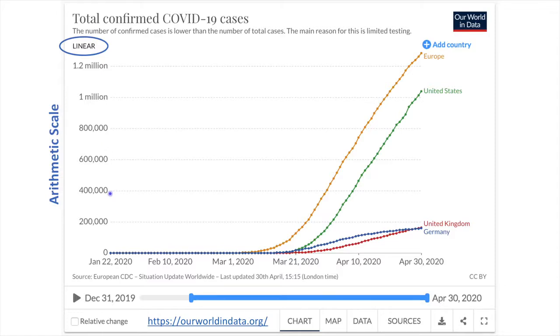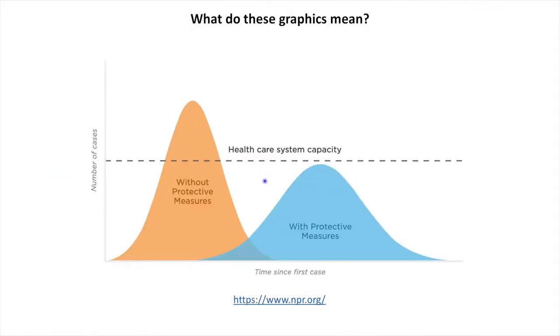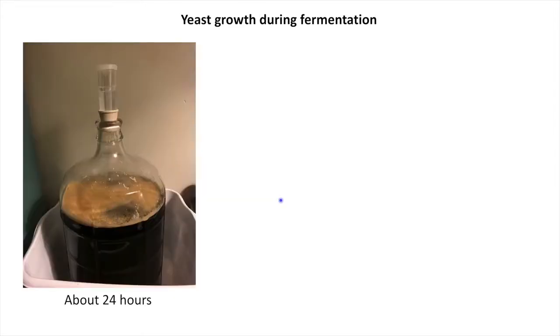And I'm going to turn this into a log scale, and you're going to see here very soon that this changes the plot dramatically. You will immediately notice that all the lines are looking as curves in this case, and they look very, very similar in their shapes. They look to be following essentially very similar paths, just at different levels on this chart. So what does this mean for plots like this, where we talk about flattening the curves? For that, we need to look at fermentation.